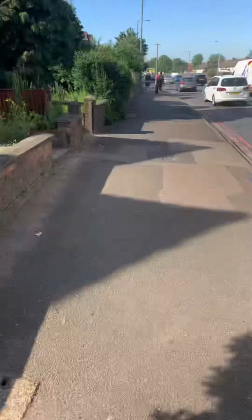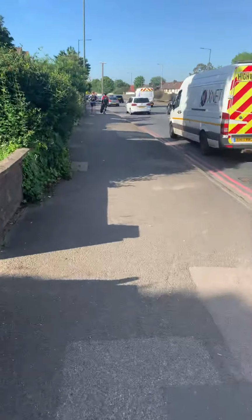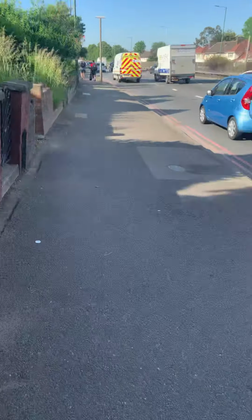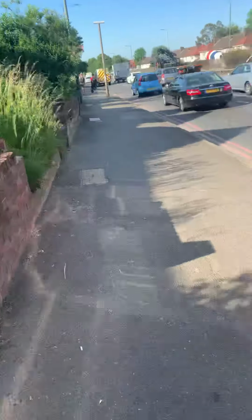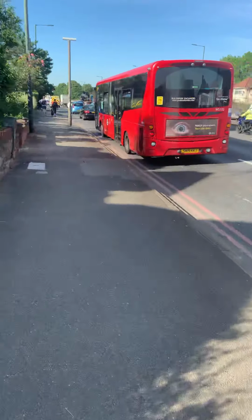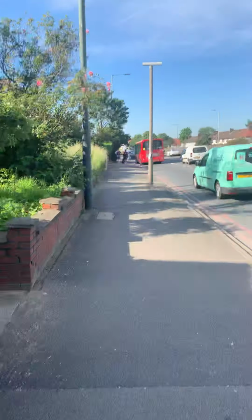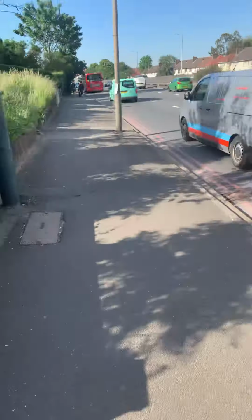Okay, so I'm almost at the shopping center. Let me double up my walk. Look at those boys. They just passed me like that, and I'm sitting here talking. This is part of my weight loss program as well, where I walk instead of taking the bus. And look at the bus. But this bus is not in service. It has a notice there that it is not in service. Okay, it's not a double-decker bus, as you can see. Now let me walk. Let me double up my speed. I will soon get to the shopping center.